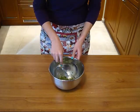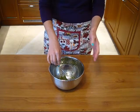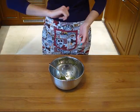Can you tell I have nothing else left to do mixing this vinaigrette so long? So anyways, I'll just wait now and go to the stove.